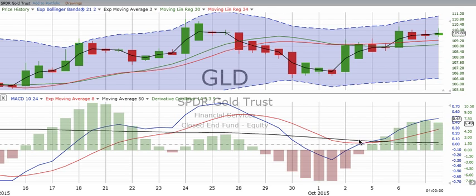And what has it continued to do? Well, it crossed over going up on the 5th. You would have done well in gold if you had gotten in around then. And it has slid sideways for the last 2 days. It reached its peak on the 6th, and it's continued to move sideways. We don't have a crossover going down yet.